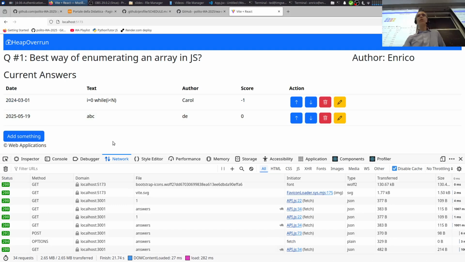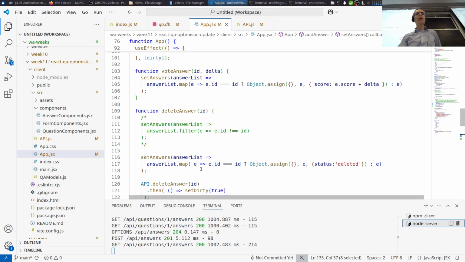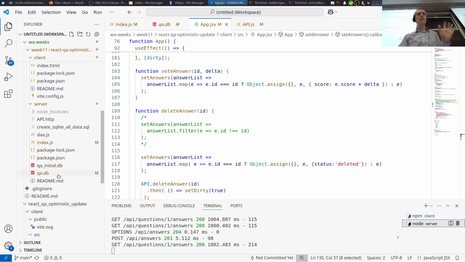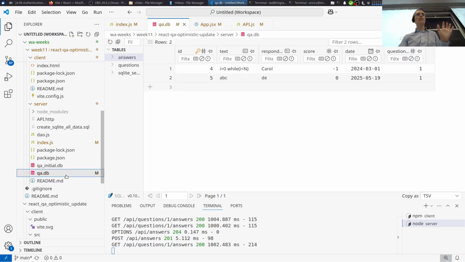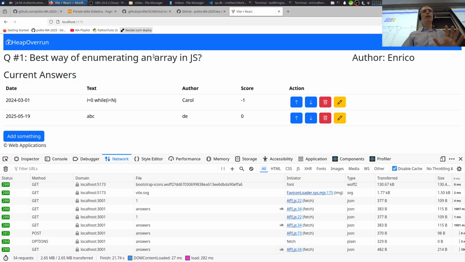So if you go on the server, by the way, everything should match, right? So if you have a look at the database, is this the correct file? Yes. It takes a while to refresh, okay? But yeah, you see it in the database as well. Okay, good. So basically we handled the addition of a new answer, right? Pretty easy, right?